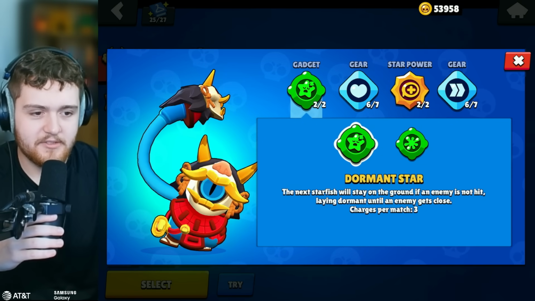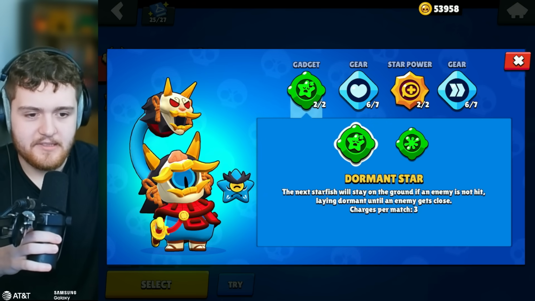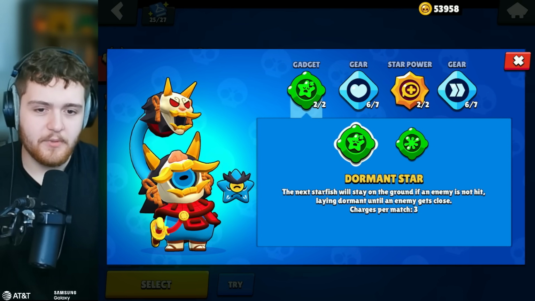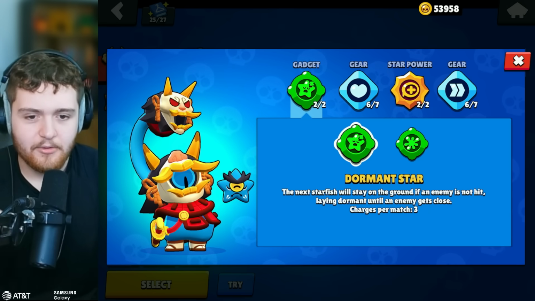So next we have Otis's Dormant Star gadget. I would replace this with something that helps his super more directly. One idea I had is it could just slow people that are affected by this super, or a more unique thing is it could blind them, which would basically reduce their vision so they can only see 2 tiles ahead. So if they're trying to juke and run away, they can't do it as easily.